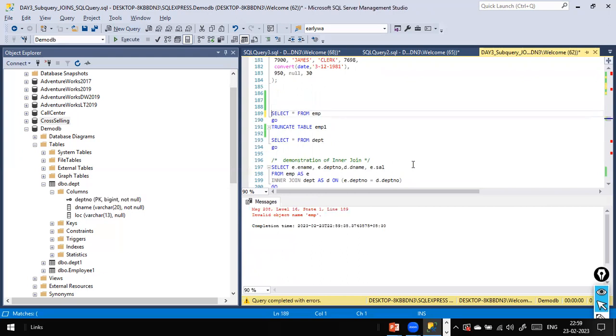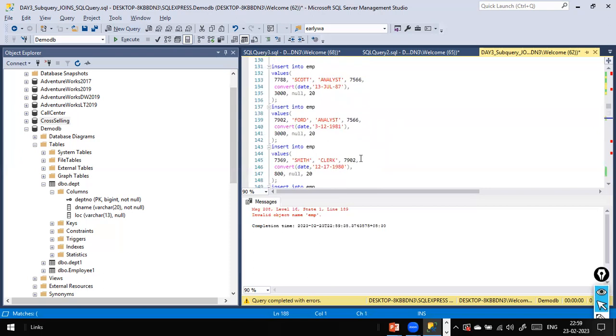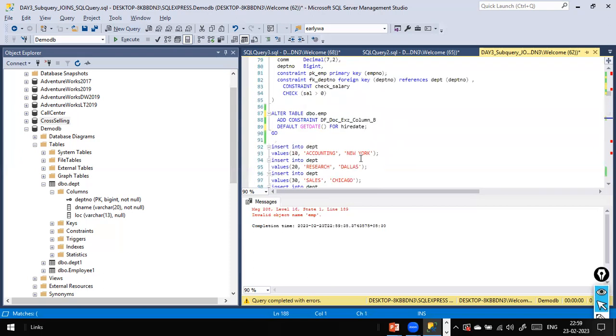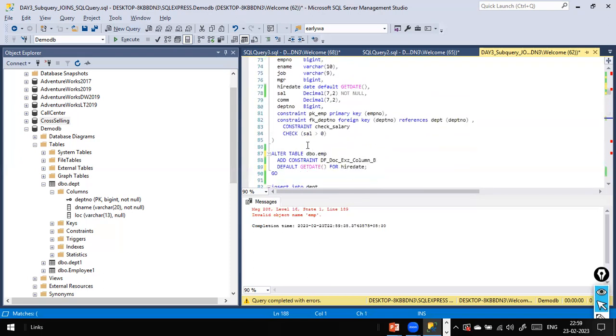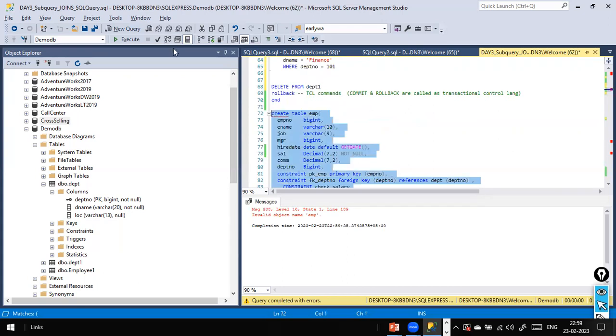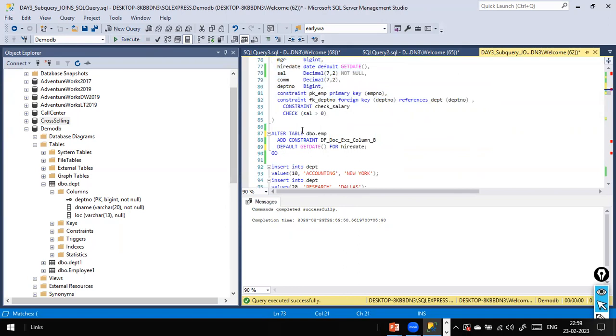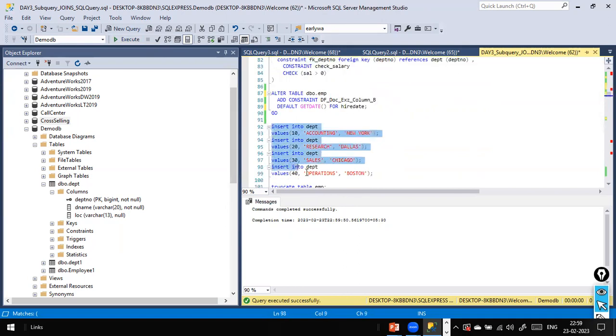And select star from emp: invalid object name emp. This one I created, wasn't it? Oh, I did not create it. But then how come it was not throwing any error? Okay, let it be.